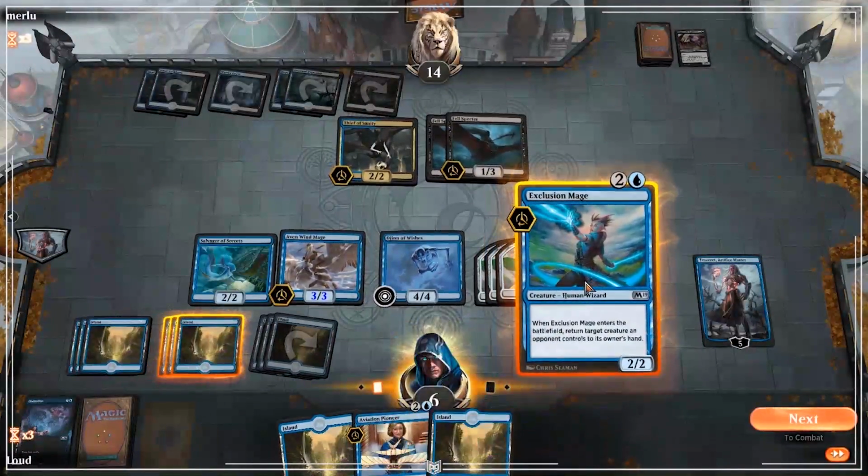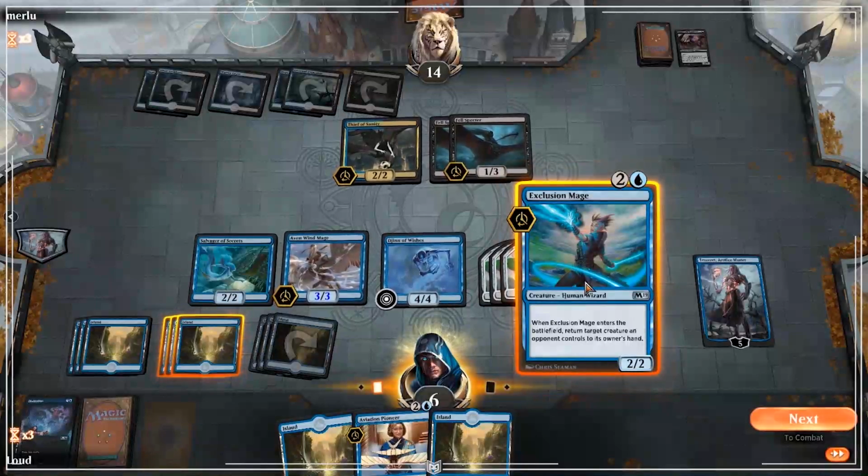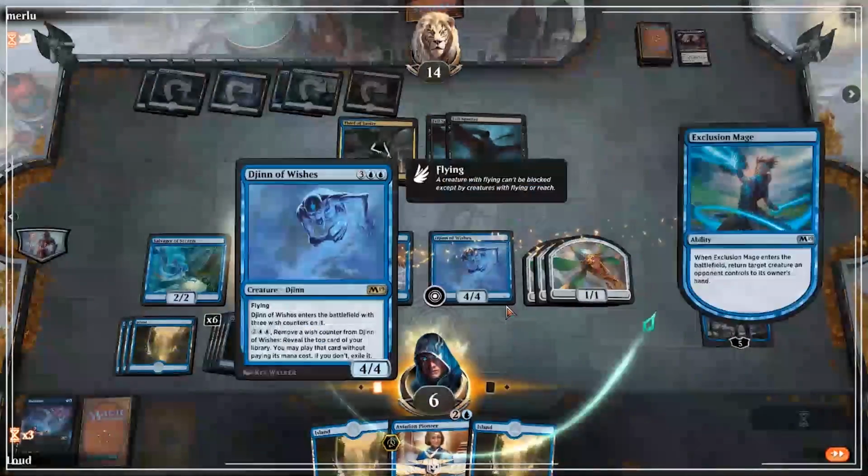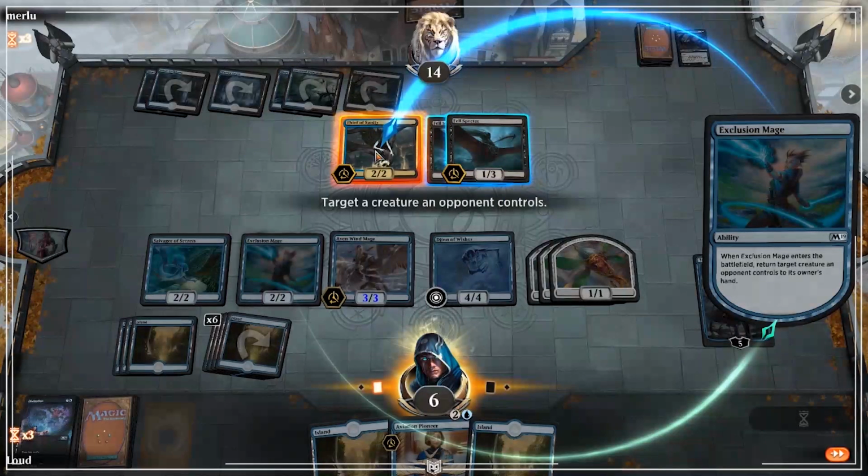After all our card drawing is done, we have a pair of creatures we can cast. The first one we're going to play is Exclusion Mage, which if you'll recall, lets us target an enemy creature and return that to our opponent's hand.